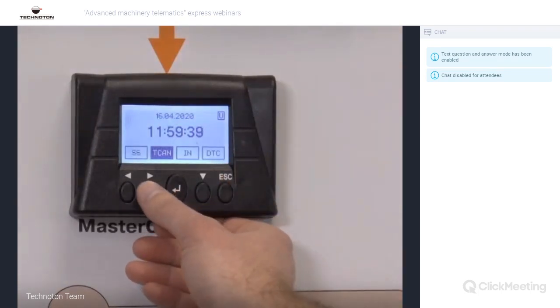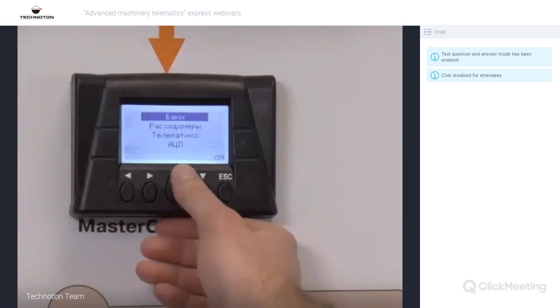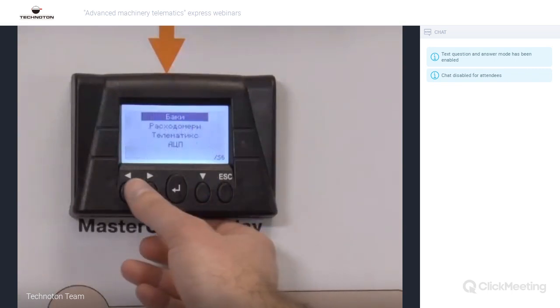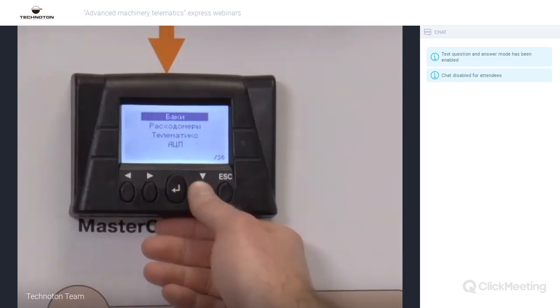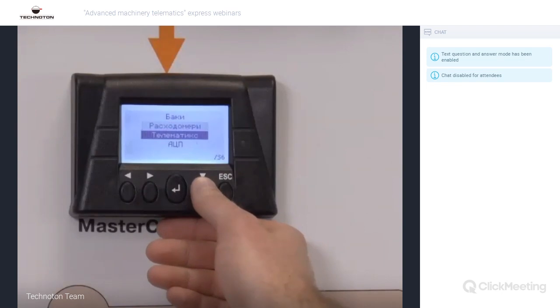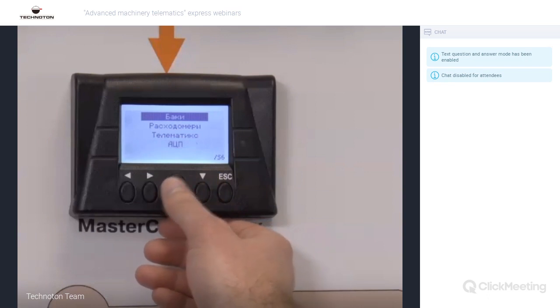We can change a group of parameters. Let's start from S6. Here you can see a group of parameters: tanks, flow meters, telematics, and DAC. For example, we need to choose tanks.